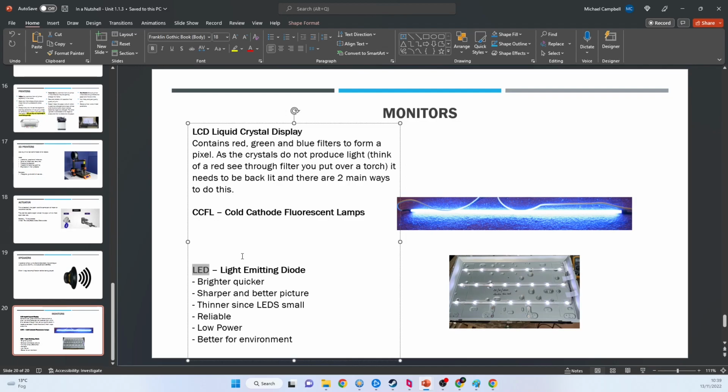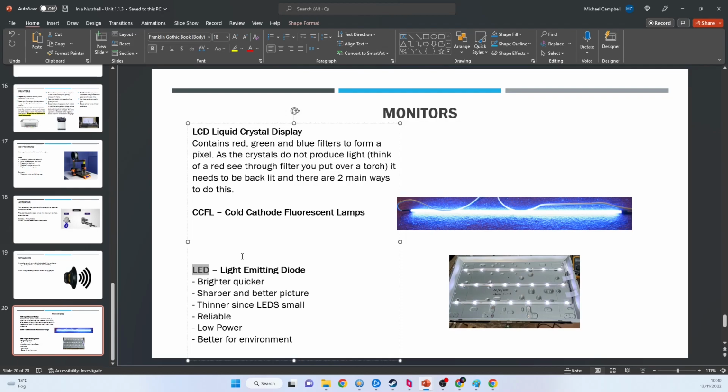So a liquid crystal display, basically what happens is, you've got loads of filters that can block. Each pixel is made up out of 3 filters, red, green and blue. So let's just think of one filter. Imagine you've got a torch and you've got filters that block or allow red, green and blue light through. If they're all letting it through, it'll be white. If the blue and green ones are not letting it through, it'll be red. And that's basically what a liquid crystal display does.